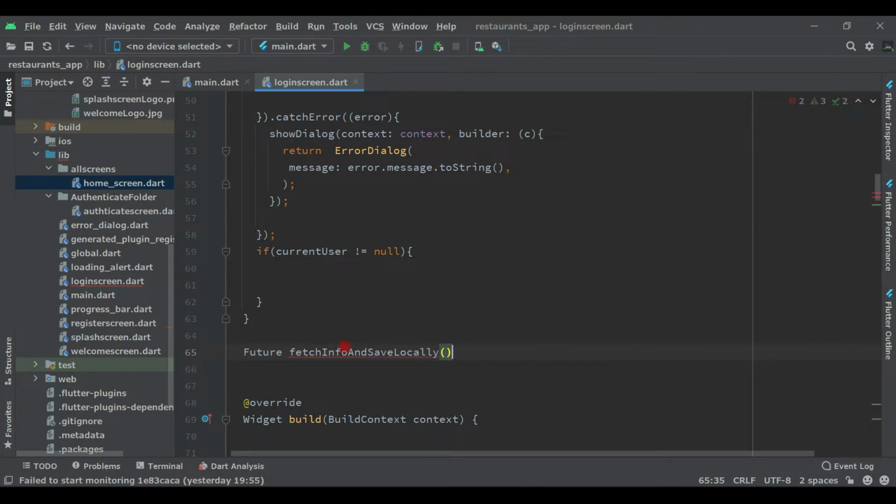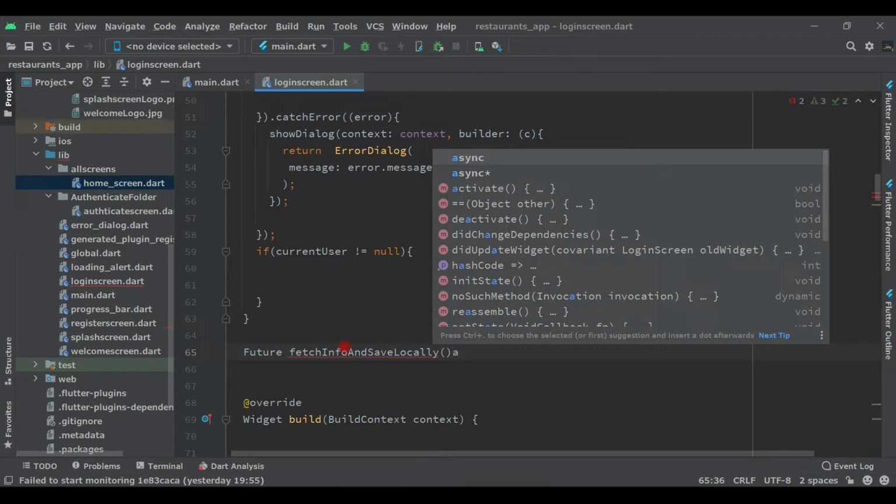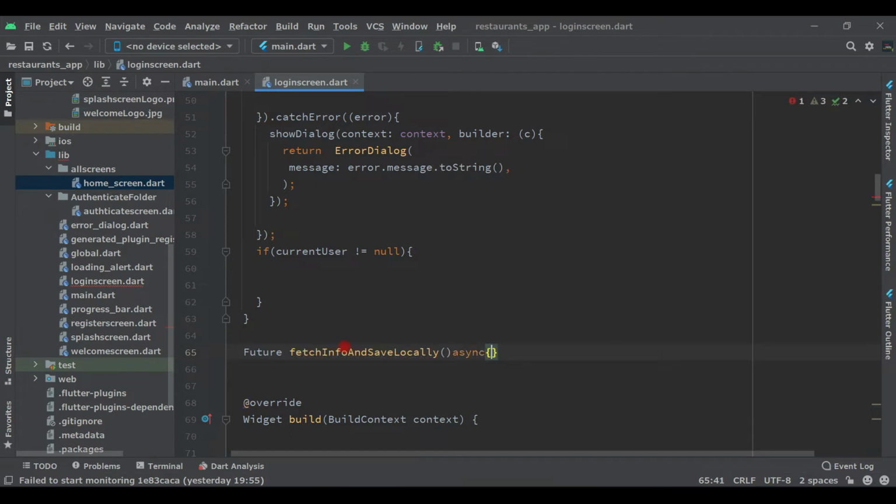This is the function name. It will be an async type. So this is your function name, fetch info and save locally. Basically this function will fetch the data information from the firebase, which the user registered already. Then we will save it locally, and we will allow the user to log in.